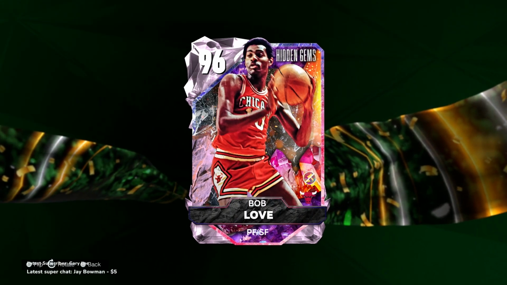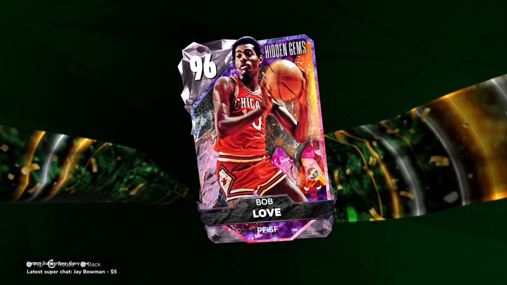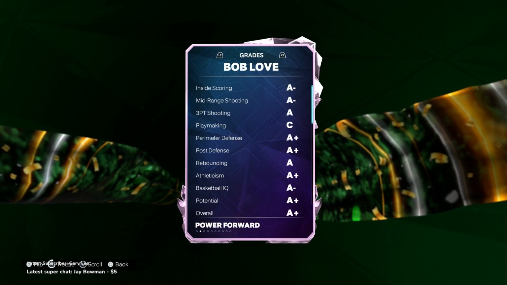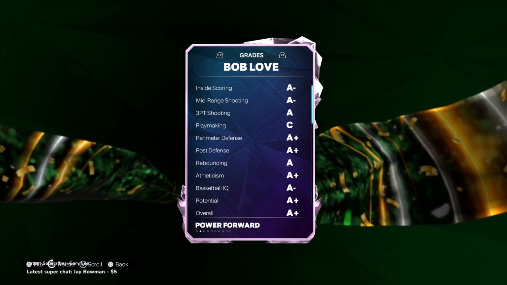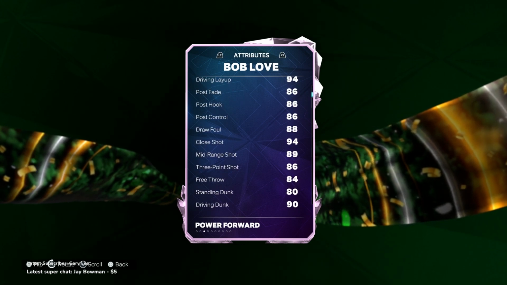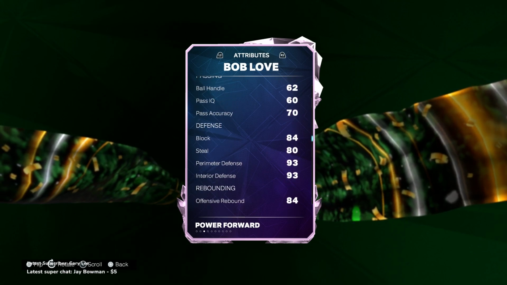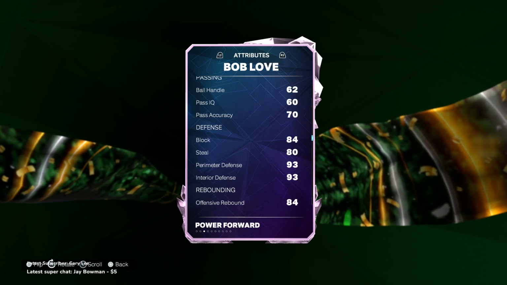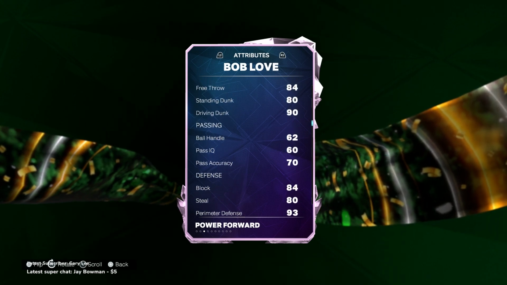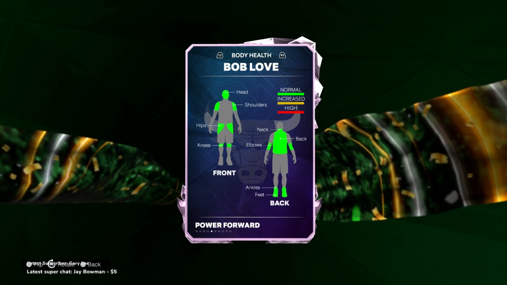Okay, pick number 9 is going to surprise a lot of you guys. It's going to be 96 overall Bob Love. He comes in at 6'8", which is serviceable at the power forward at this point of the game, and that's a good size for a small forward also. He only has 86 3-ball, but he has 90 driving dunk. The defense is where he's going to shine with a 93 perimeter and 93 interior. So he can guard literally 1 through 5 at this point in the game anyways. And his badges are really good.